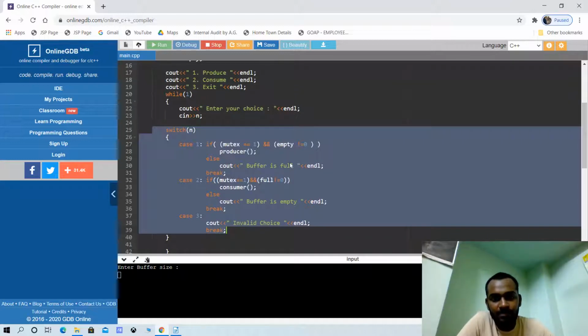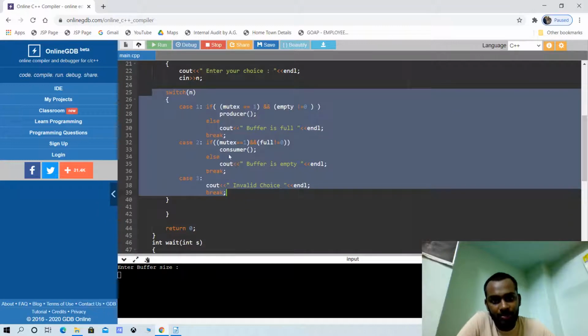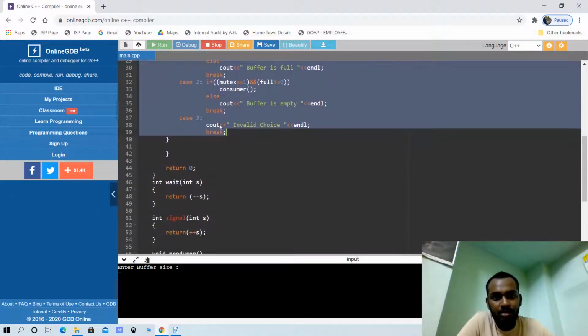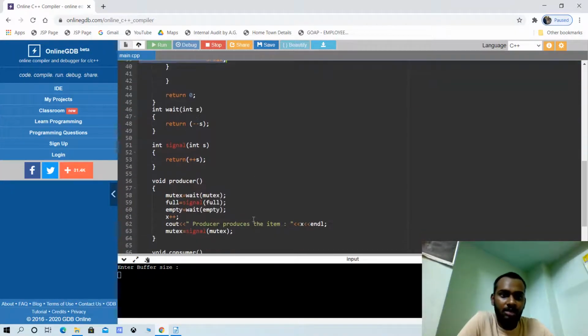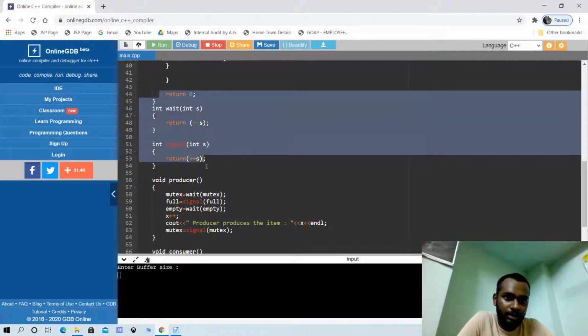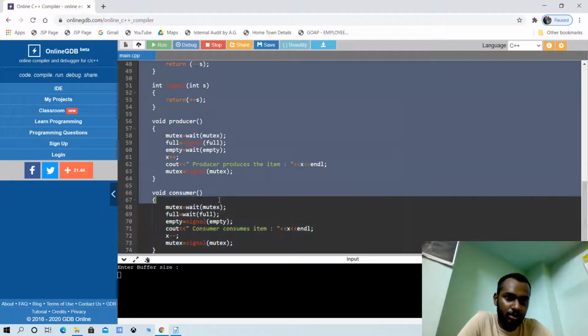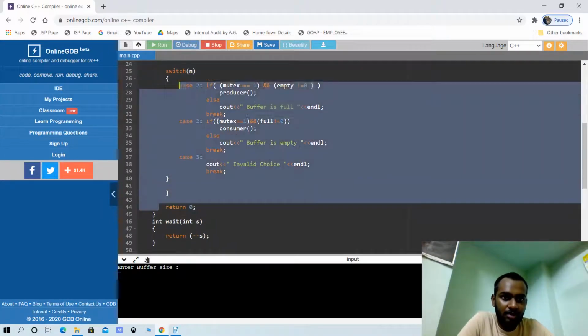If the buffer is completely filled, we will get buffer is full. If it is empty, it says empty, and if we give a wrong number, it will say invalid choice. And this is the actual part of the code. So let's see how it works.